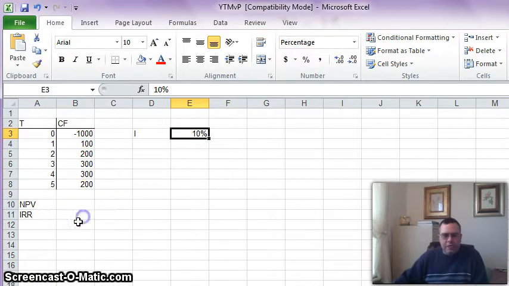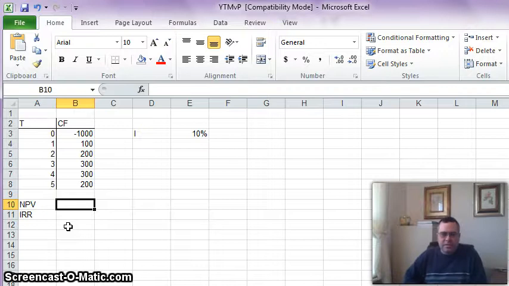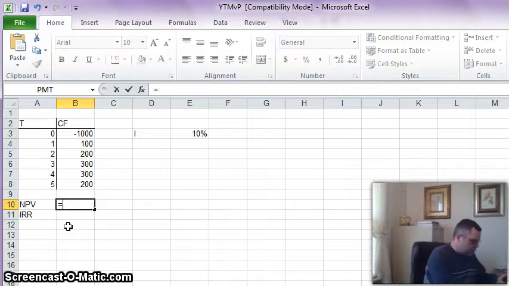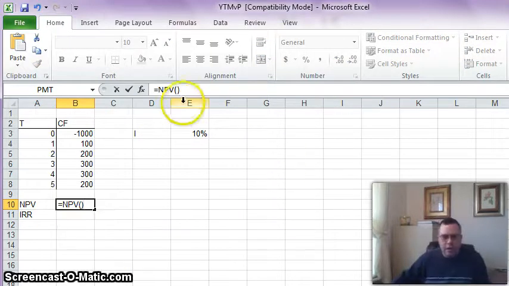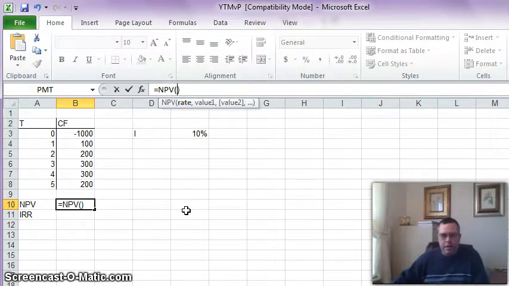These are our cash flows. Let's actually start with, well, let's do NPV first. NPVs, there's a function, if I hit equals NPV, it'll do these for you. NPV stands for net present value, but it's a little bit confusing, and I'll need to show it to you. The first time you do this, it might not make perfect sense, but after you do it a couple times, it's not that hard.